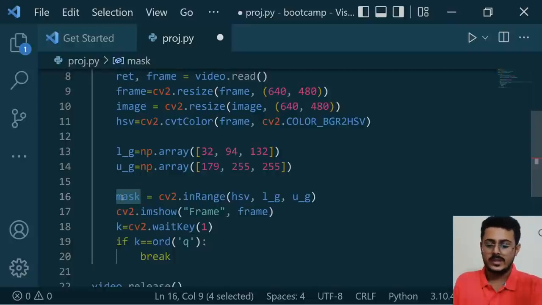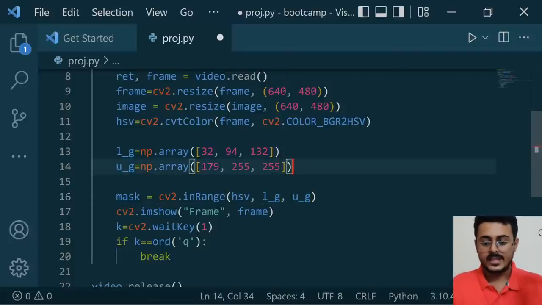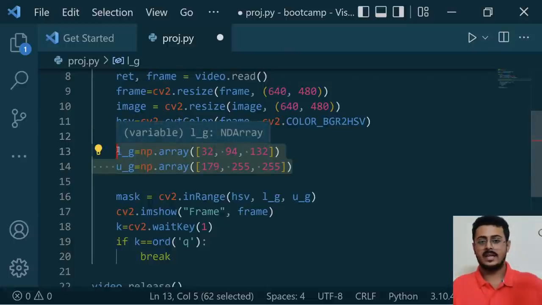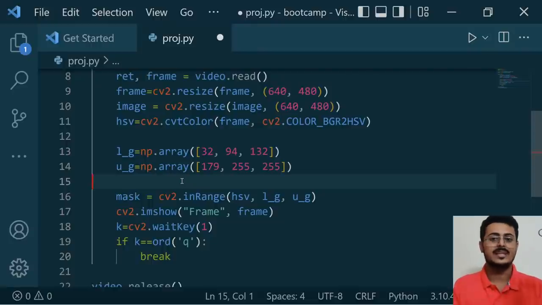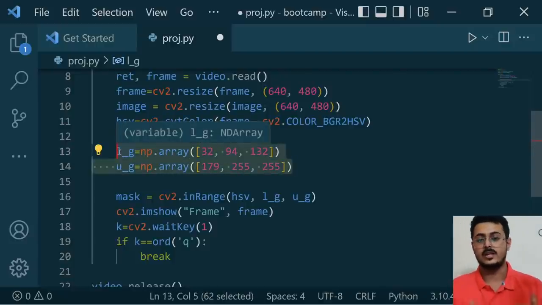Okay, so you need some low value and the upper value as well. Now, these values are not something that comes from my brain. There is no logic behind it. These values you get from trial and testing. I plan to show you how to trial and test to get these values, but right now we don't have enough time, so I'm just giving you the results. I will give you the code as well, how to trial and test with the project video. But just understand that after trial and testing, you got these lower end and upper end values of HSV.